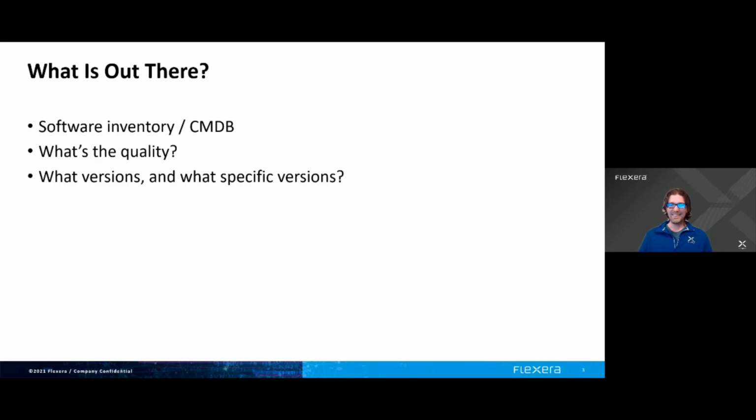And we often see the flip side of that problem, right? The update is available and it's being prioritized for deployment, but maybe it shouldn't be. Is it just feature functions? That doesn't mean that you don't deploy new functionality that you've paid for with your maintenance that you're eligible for, but you may well want to prioritize that lower than something that is an actual vulnerability.